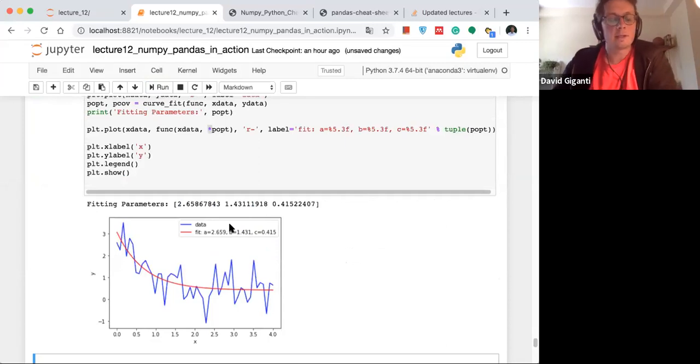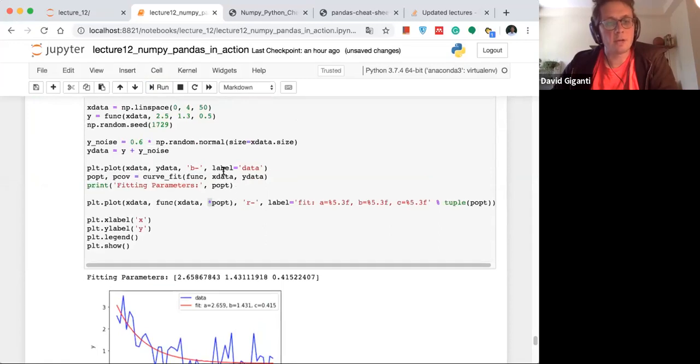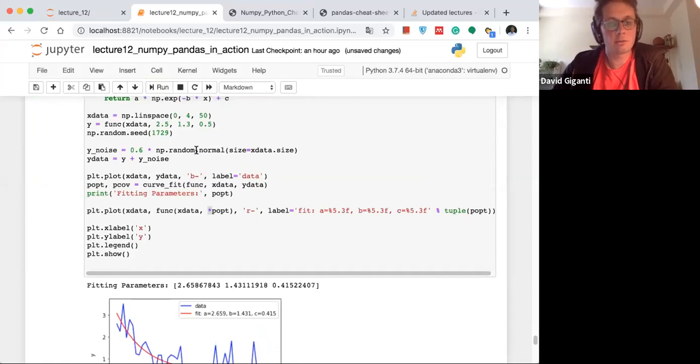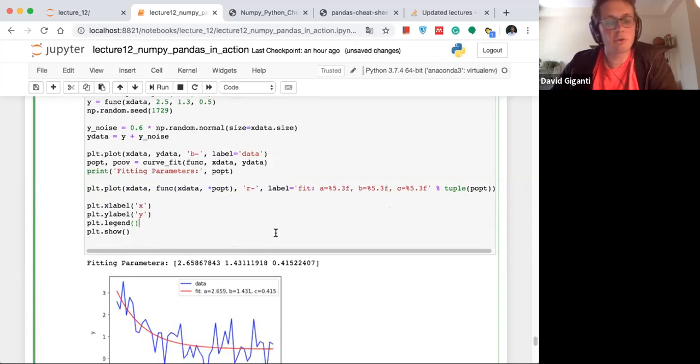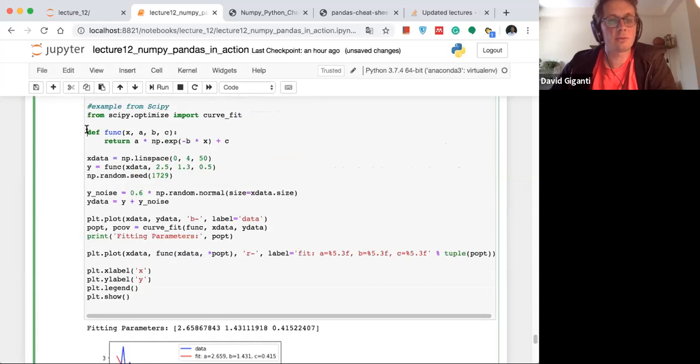And again, in a couple of lines we created some data that was noisy. We could play with the parameters, and pretty easily we got the parameters from the fit, and then we can just plot them in one line. So I think it's a very nice way for you to play with the data when you want to understand and try different fits. You can, with this function, write any type of function that you have in your mind and see what is the best fit to your data.